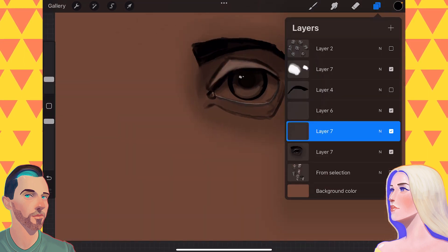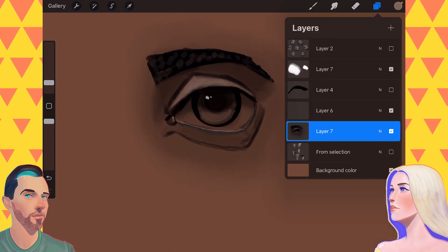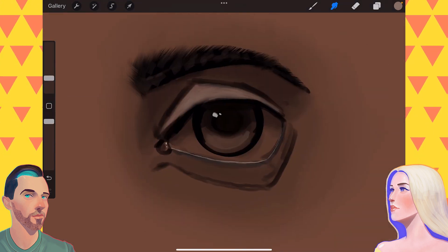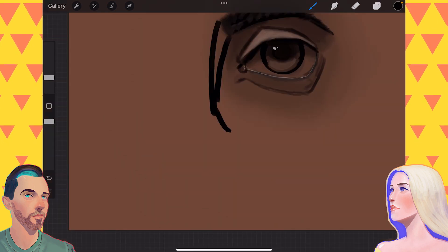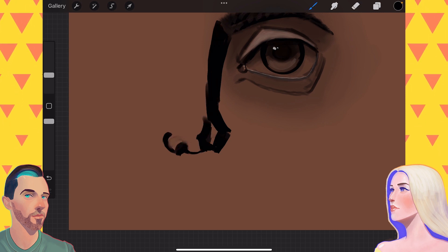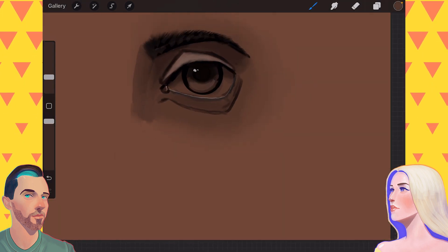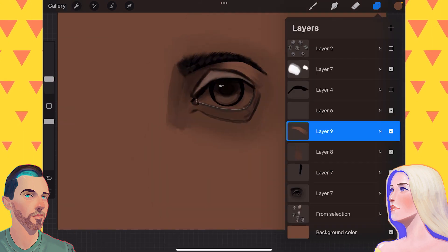Here I am painting an eye. I'm going to talk about painting from memory and also painting from reference. This is an eye that I painted just from memory — no reference, just going off of what I know. This is really easy for me to do because it's straight on. I don't have to worry about perspective, and I can just paint what I know about an eye. Is it super realistic? No. It looks good though — it looks awesome.